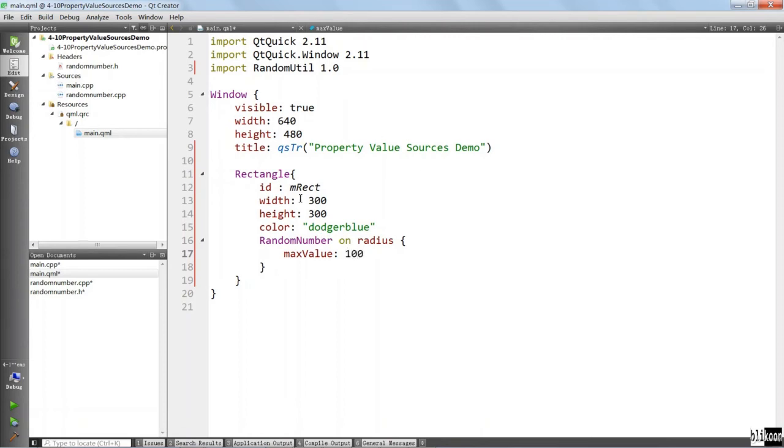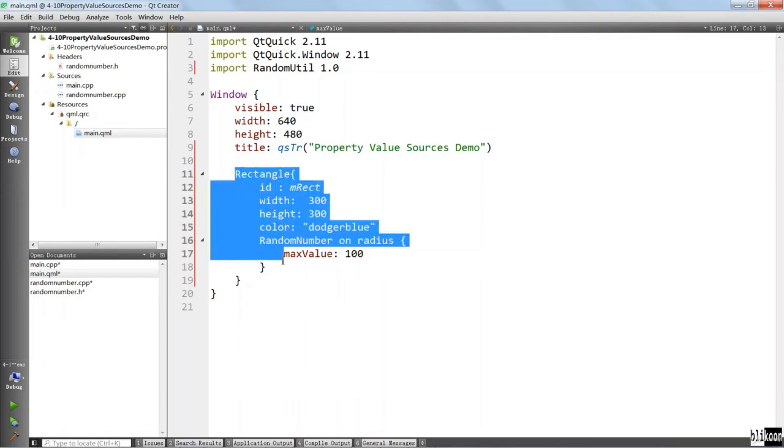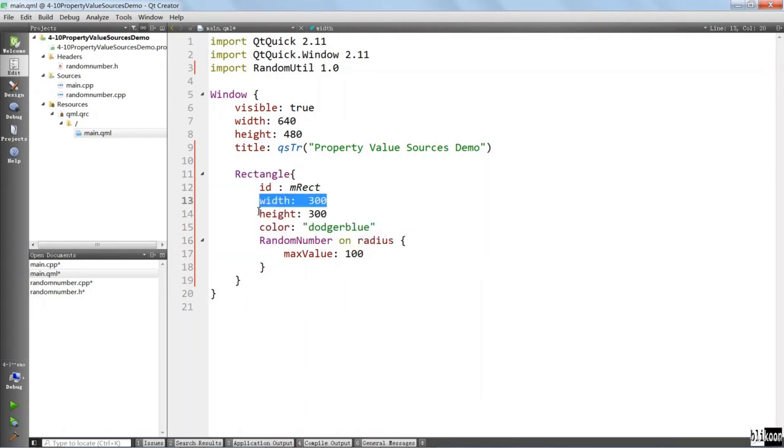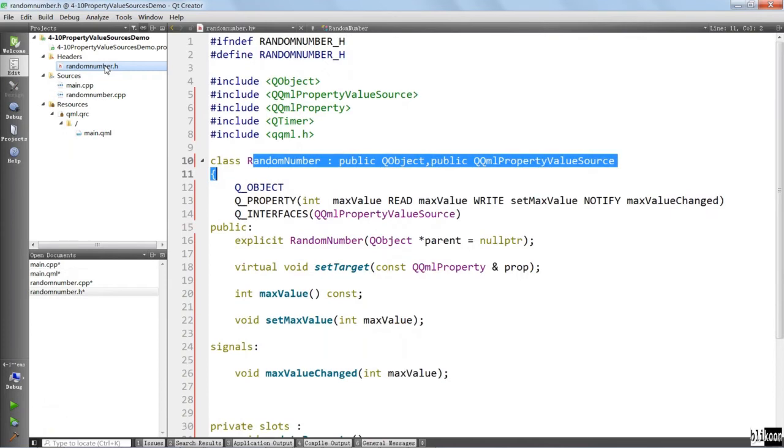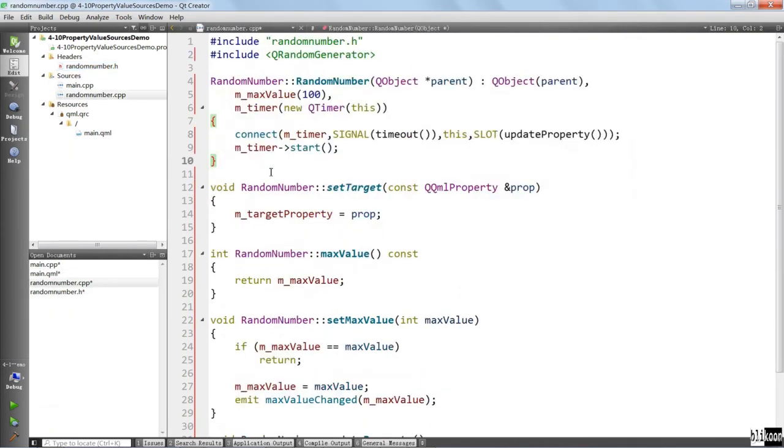Before we run the application, I want you to guess what is going to happen. We are going to see a rectangle. It's going to have this width and this height. It's going to be this color, and its radius is going to be changing every 500 milliseconds. Why is that? Because this random number generator is generating our number every 500 milliseconds, and I noticed that I didn't put in my time. Sorry for that, but it is going to be triggered every half second.